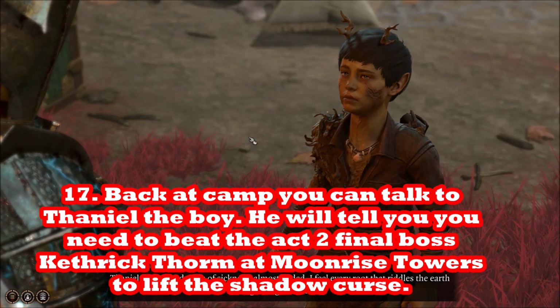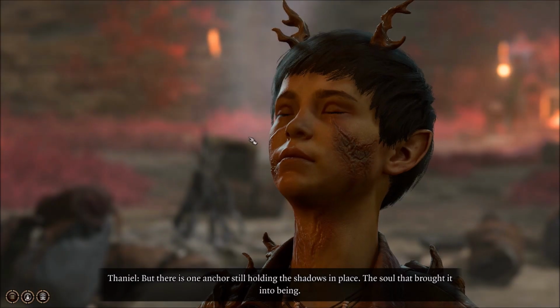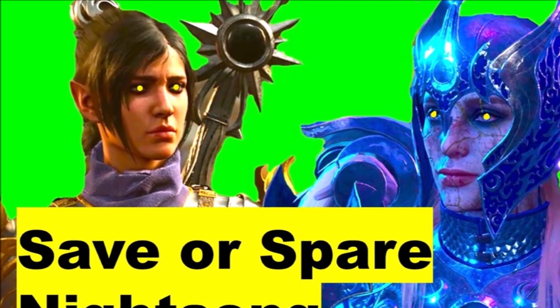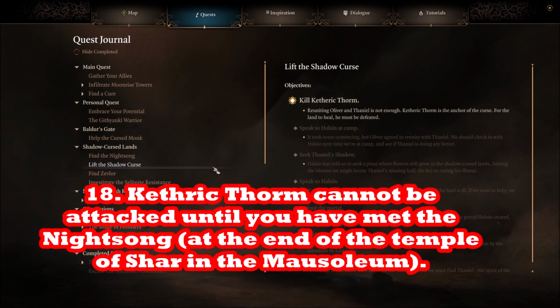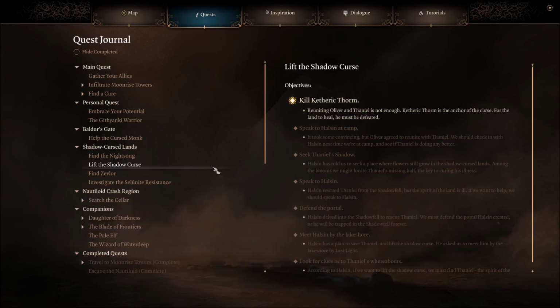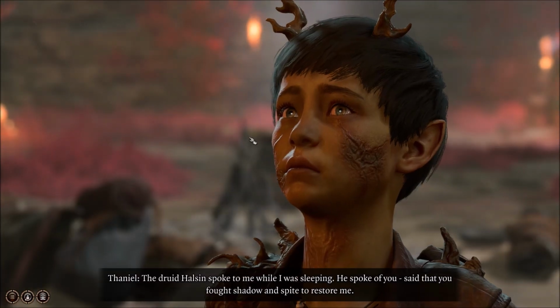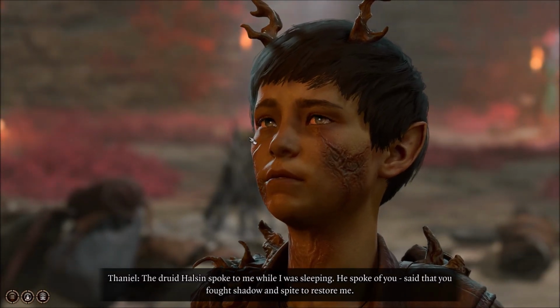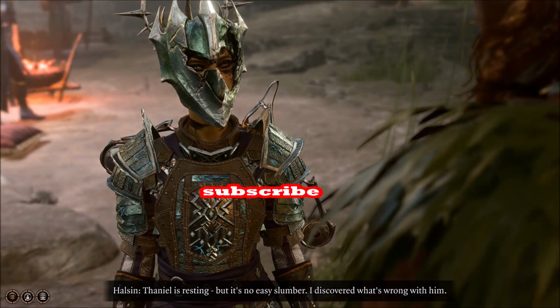But to totally wipe out the Shadow Curse, Thaniel, who's also going to camp out at your camp in Act 2, until you've defeated Kethric Thorm, who's the big bad, which everybody's talking about, that you have to find the relic to defeat. And so if you find the relic and either kill or save Nightsong, see our video on that, then you're ready to kill Kethric Thorm at the Moonrise Towers. And then after that, you can lift the Shadow Curse. So says Thaniel, the boy who was in the Shadowfell for a long time.